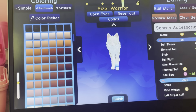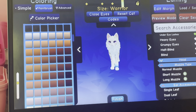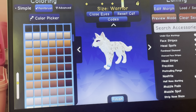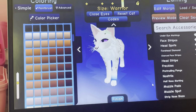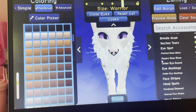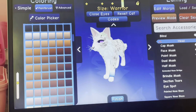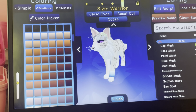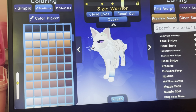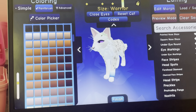Okay. I'm gonna add a little thing to Cream Pelt. Should she have a long muzzle? Oh my gosh, wait, that's actually pretty good. I think she does want to have nostrils, because who doesn't have nostrils? Okay, yeah, I'm doing that. That's good. Brindle mask? Wait, yeah, I think she should have a brindle mask. Wait, no, cap mask. Wait, no, I don't want the cap mask. No. Face stripes. Yeah, that looks good.